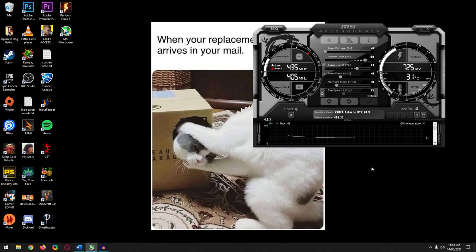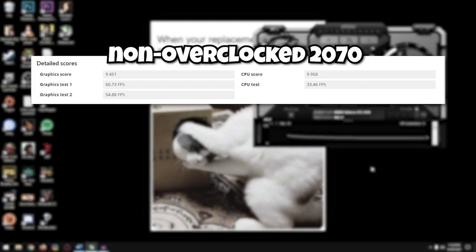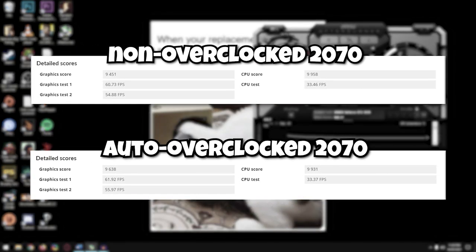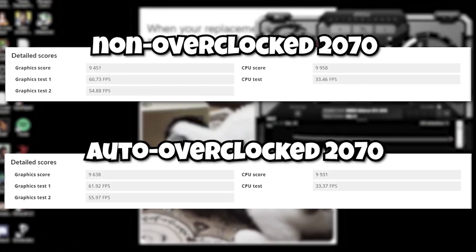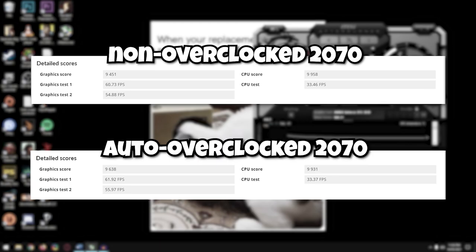All right, so moment of truth. Here's my Time Spy benchmark before overclocking, and here it is now. Remember, your results could either be worse or better than mine because every GPU is different. Hopefully you have better results because Jesus Christ, don't forget to tell all your friends Alex helped you almost get one extra FPS.